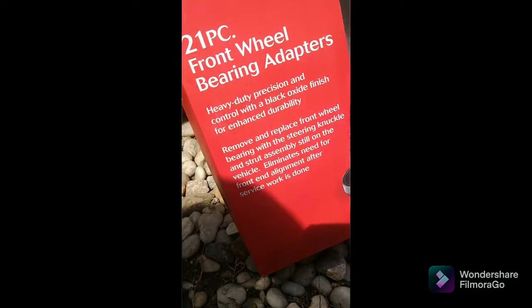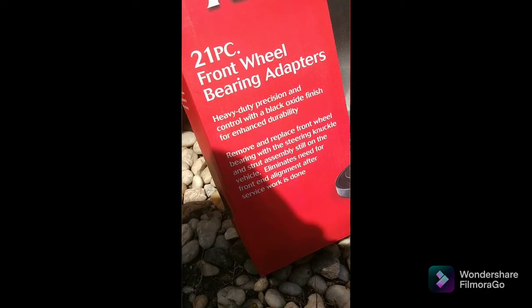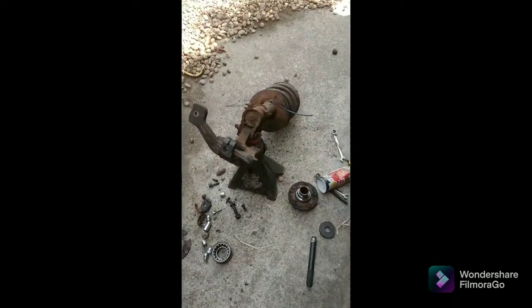It's crazy. And I bought this other kit from Harbor Freight. It was like $108 with tax. I'm going to return it because it has all these things, and it says removing and replacing the front wheel bearing without removing the steering knuckle assembly and strut assembly. No need for alignment, basically. And that was my idea. But the thing is, it still doesn't take out the hub. It only takes out the bearing. So I'm like, wait a minute, this is a moot point.